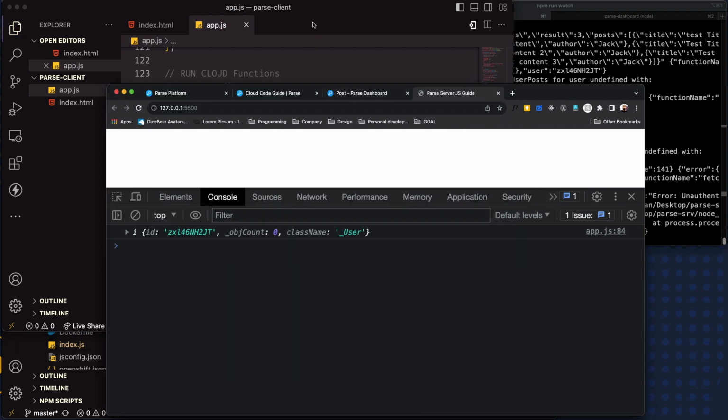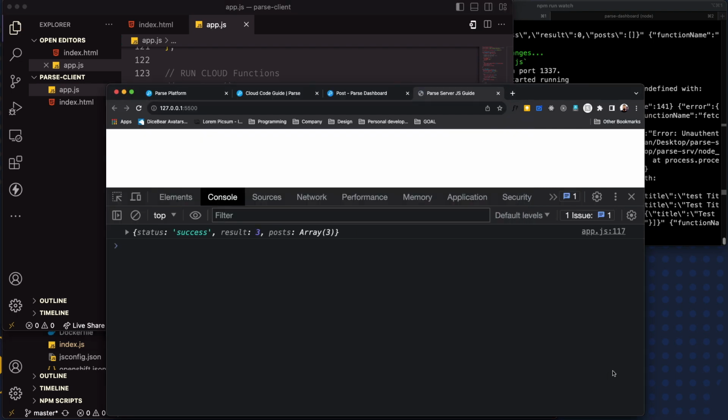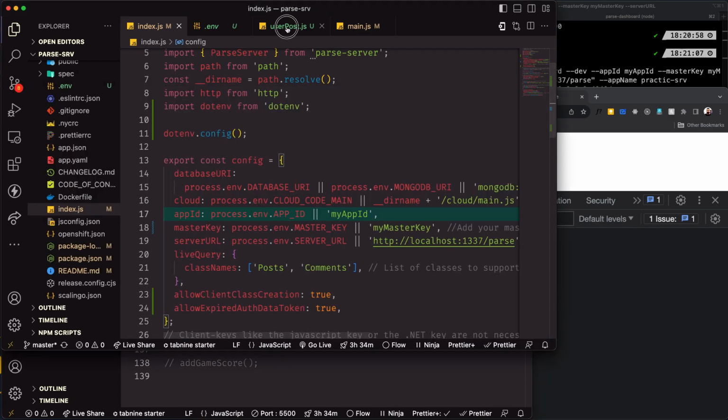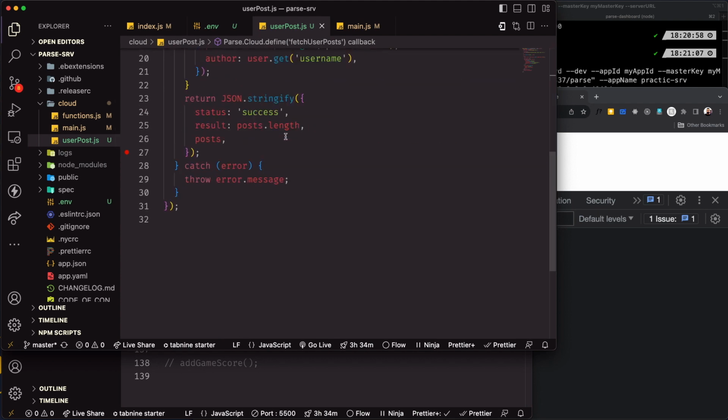Now I'm logged in, and let's try to fetch the posts again to see whether we are getting the data or not. Yes, we are getting it. So now we have set that condition, and we will only get the data if we are logged in. And right now we just have a single way to access the post data for the particular users.